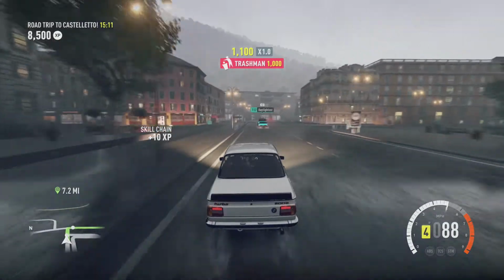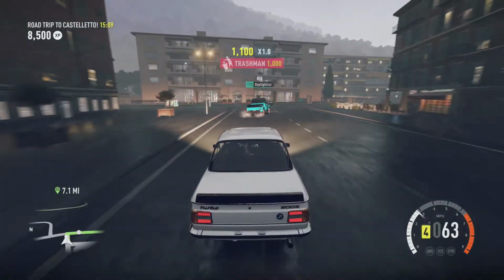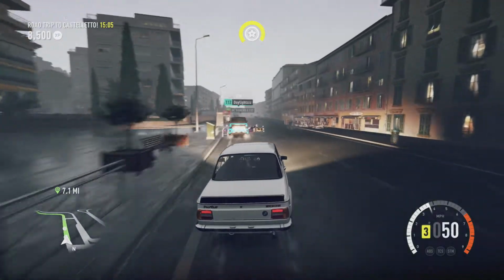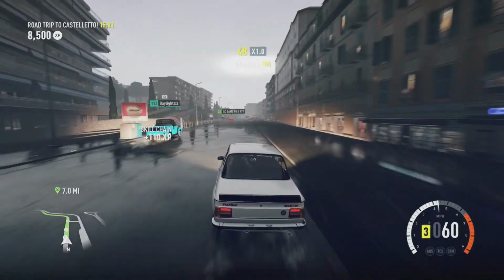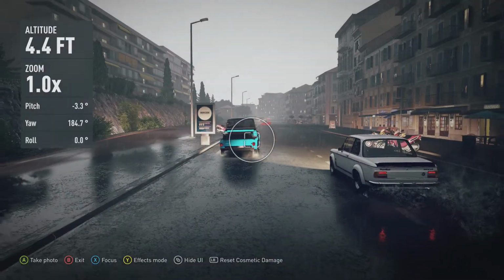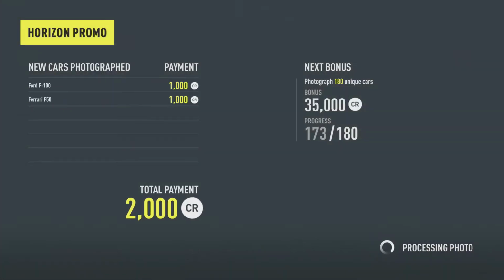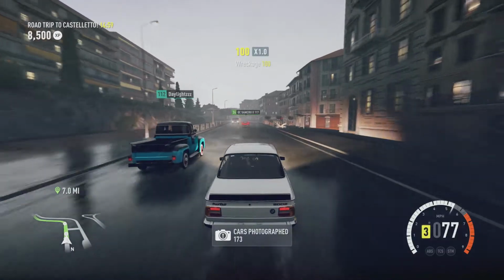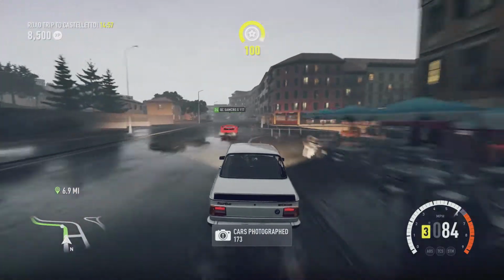What the hell is that thing in front of me? Yeah, that's the old F-150. I should take a picture of it. I know I have a picture of the 2002, but I don't think I have a picture of the F-150, apparently. That's alright. Alright, let's continue our journey. Good job.